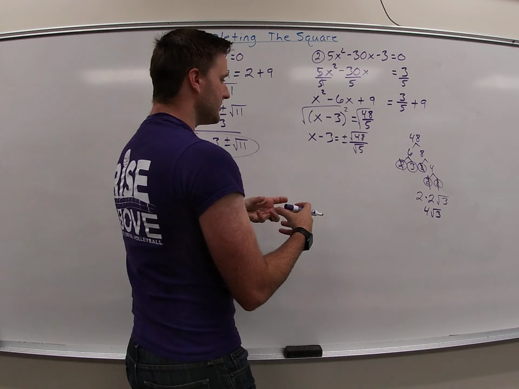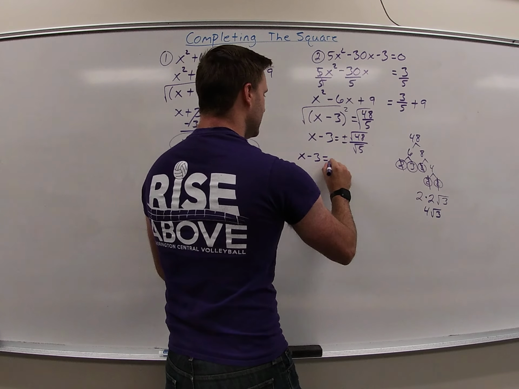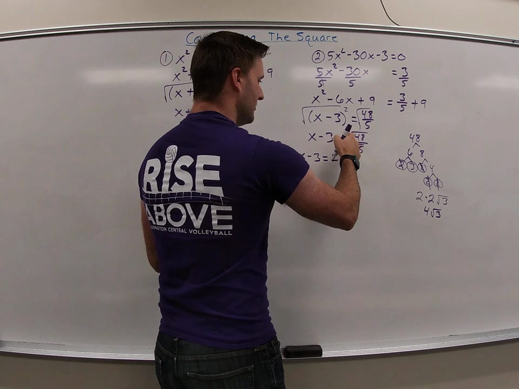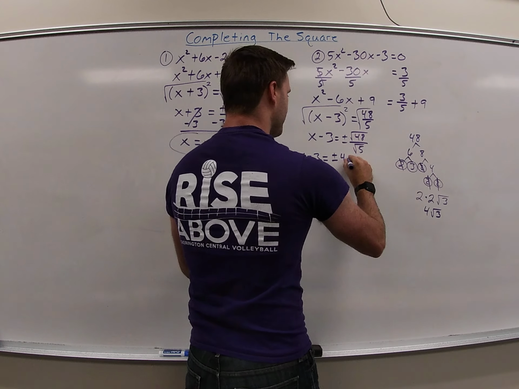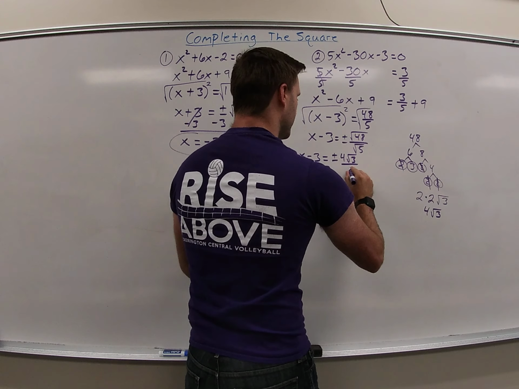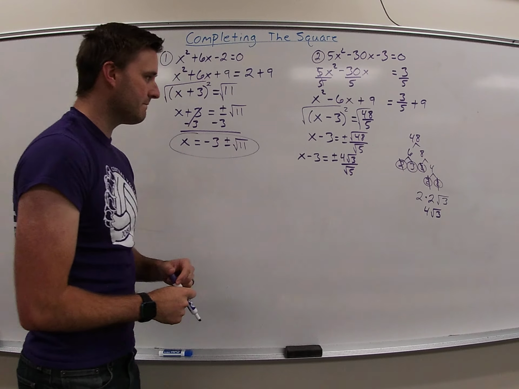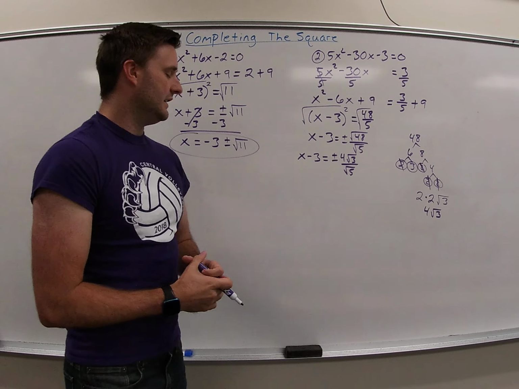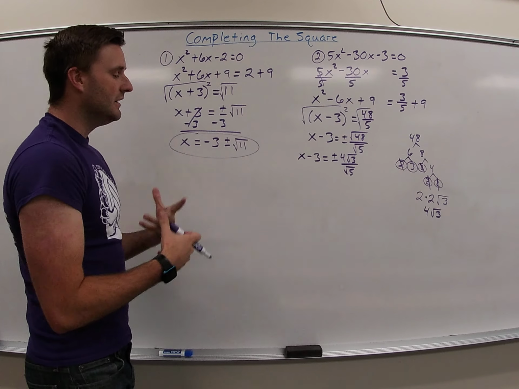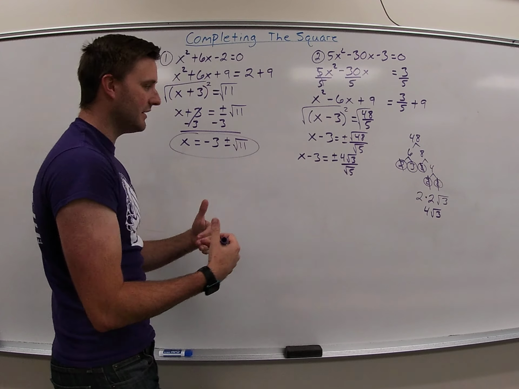So with that understanding, what we have now is x minus 3 equals the plus or minus. We know that the square root of 48, we just found, is 4 radical 3. And this is all over the square root of 5. Okay, the only thing we did from this step to this step was figure out square root of 48 is 4 radical 3. Now, we cannot have a square root in the bottom, in the denominator of our fraction.